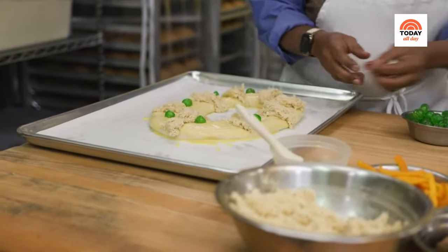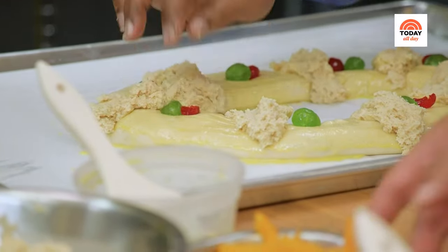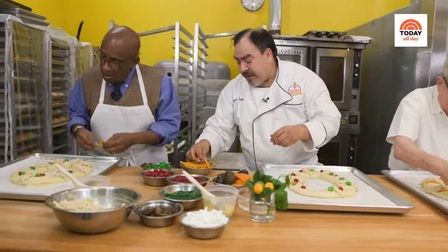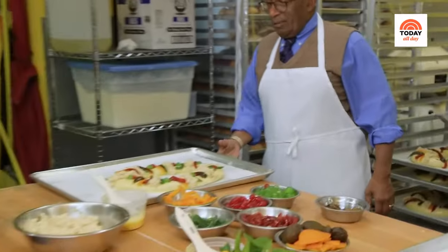We decorate the Rosca de Reyes. I prefer to start with the cherries. Then I can start with the orange peel. So basically it's to make colors around. Look at that, it's beautiful. Ta-da! It's a thing of beauty.